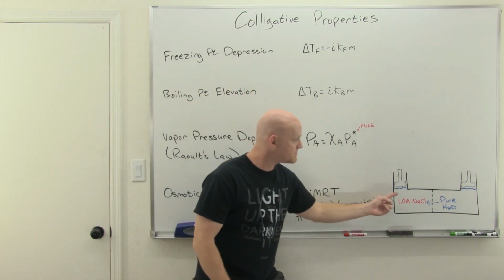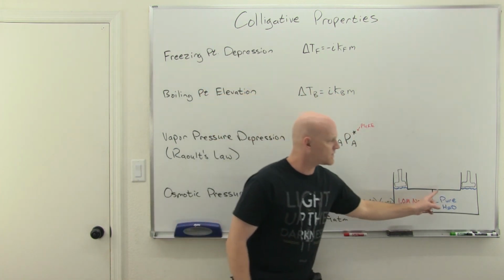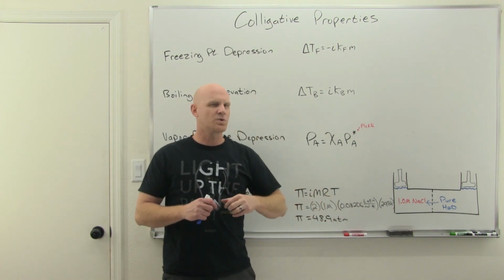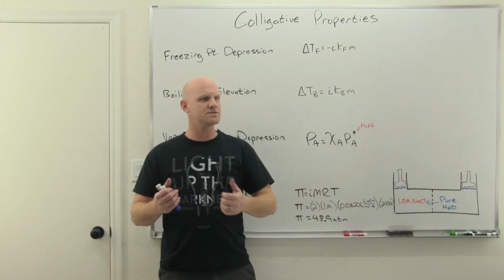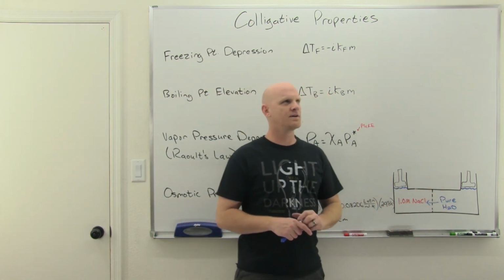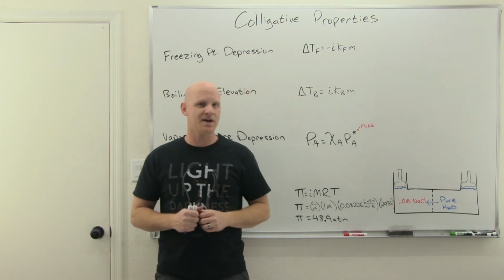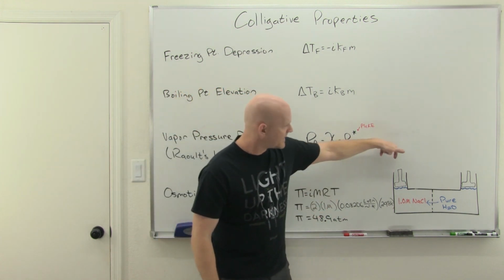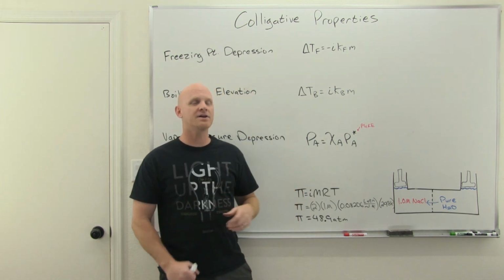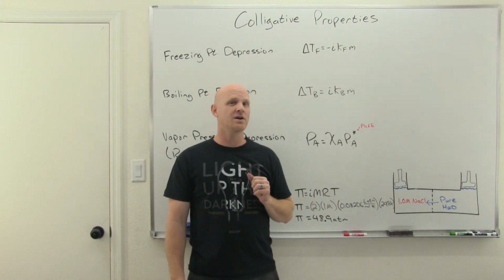And that's going to force more water to the other side, which means we're going to make more pure water because the NaCl can't cross. And so what we're doing is something that is the reverse of osmosis that leads to more purified water. That's how your reverse osmosis, or RO system, if you have one, works. You're just applying a pressure that is greater than the pressure being applied by osmosis to force water the opposite direction and make more purified water.